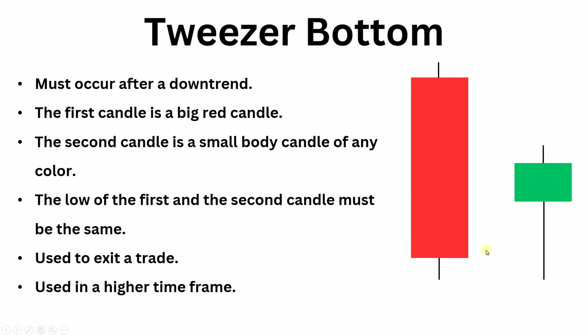Alright. Now, this pattern is also used to exit a trade. If we had shorted somewhere over here and the price comes down, and if we find this at the bottom, we must take a clue to exit from the trade, and this too works in a higher time frame. Okay, so neglect this pattern in lower time frames and only consider it if it happens in a higher time frame, 1 day and above.